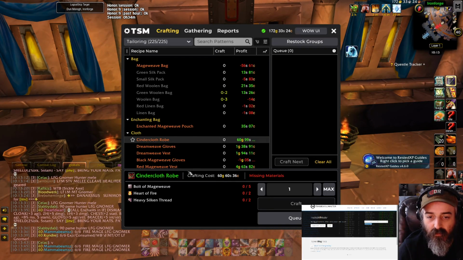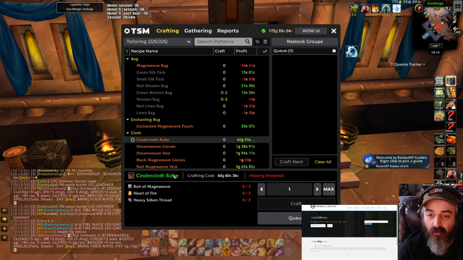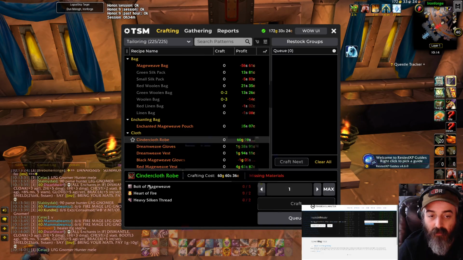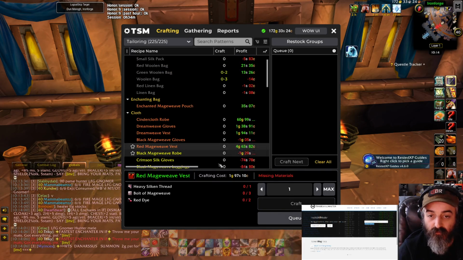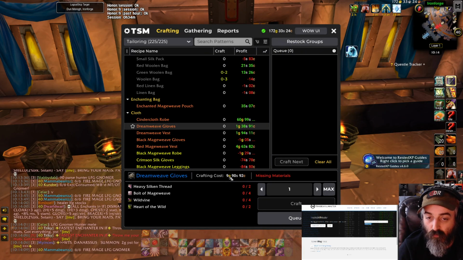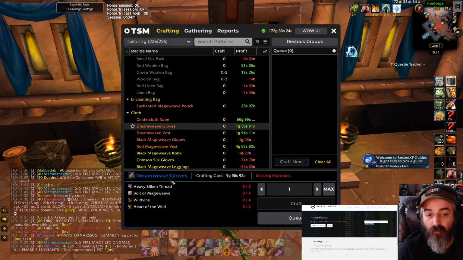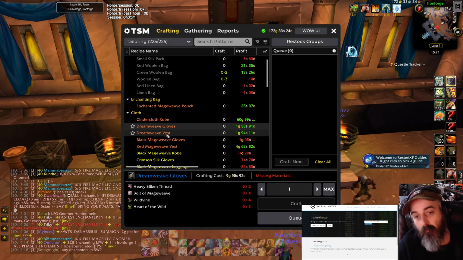So this right here, if you can get your hands on the mats, it costs 60 gold to craft, but it sells on the auction house for about 120 apparently. So that's really risky to risk that much gold. I wouldn't do that. This also seems too risky in my opinion. However, something like this, the Dreamweave gloves cost about 10 gold to craft, and you can sell them for 11 to 12 gold. Probably not all day, but that would be a flip for sure.